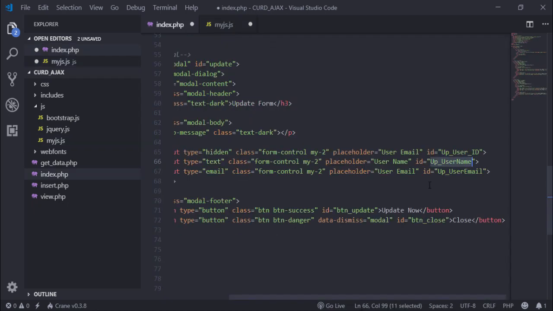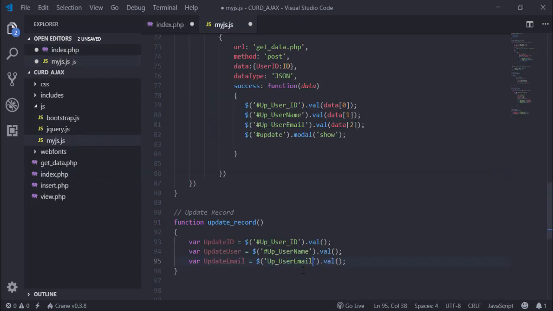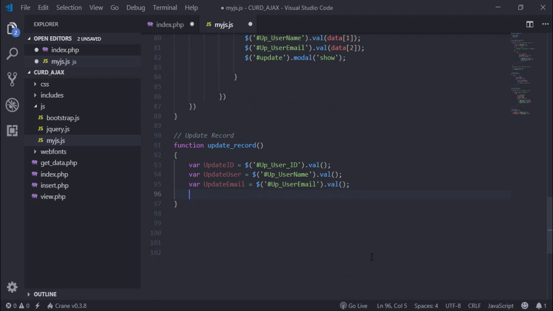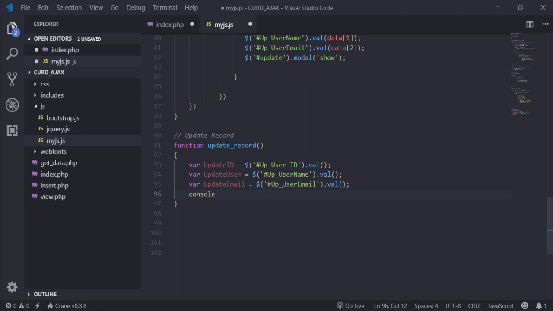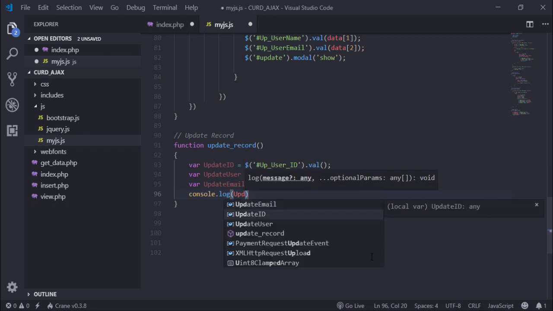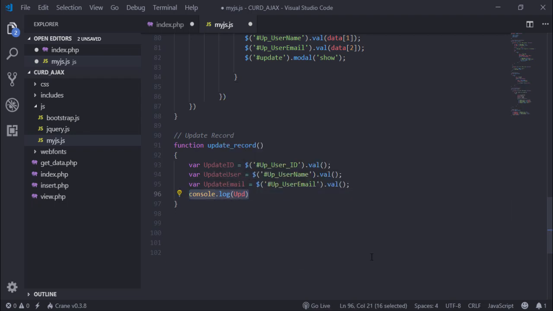Inside the single quotation you need to pass the user id variable, I mean user email variable or id. Okay, id. Then I want to check everything is perfect. Then I want to display the fields data on my console page. So first I call update id. Before using console.log, we need to generate the event button click.